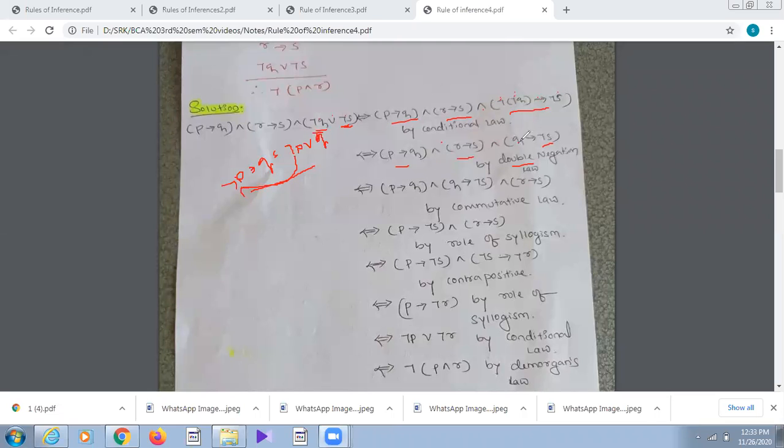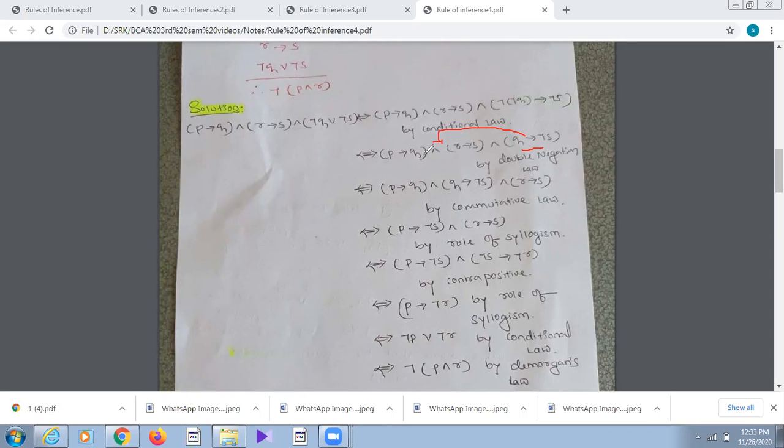Okay, so here we have the q, and here also we have the q. By using rule of syllogism, it is possible to cancel the q. So that's why I want this whole premises here. So we use to exchange any statement formula by using commutative laws. Here p or q can be written as q or p, conjunction q can be written as q conjunction p, so that is opposite.